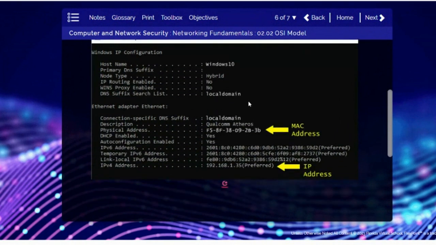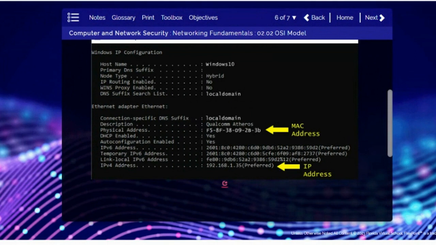Like when you get a computer, you'll see a physical address, which is the MAC address, like this: F5-8F-38-D9. Oh, that's assigned to the computer. It's the only one like it anywhere, right? Because that is just for that computer. But the IP address will be assigned when you hook up to a network, 192.168.1.35.